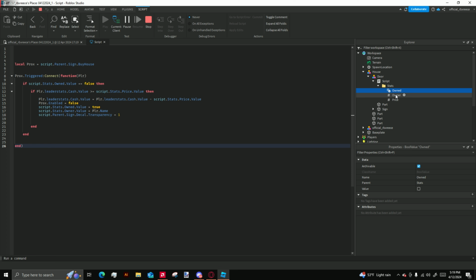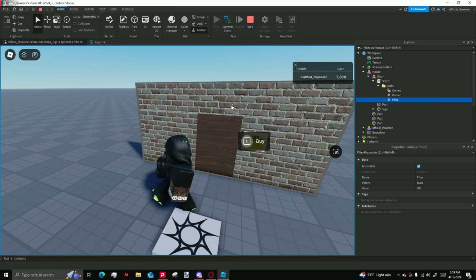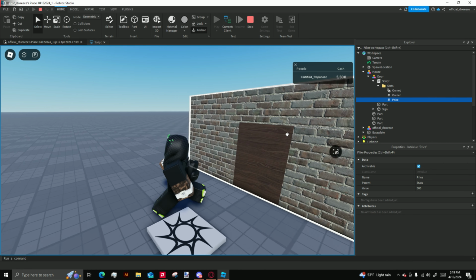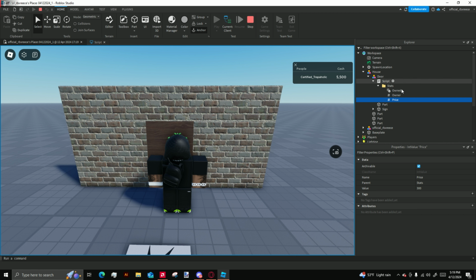Right now it's owned by nobody, there's no owner, and it costs $300. So I go up to buy it, and you see, it takes the money, gets rid of the sign. Now it put my name in as the owner, and the owned value is set to true.